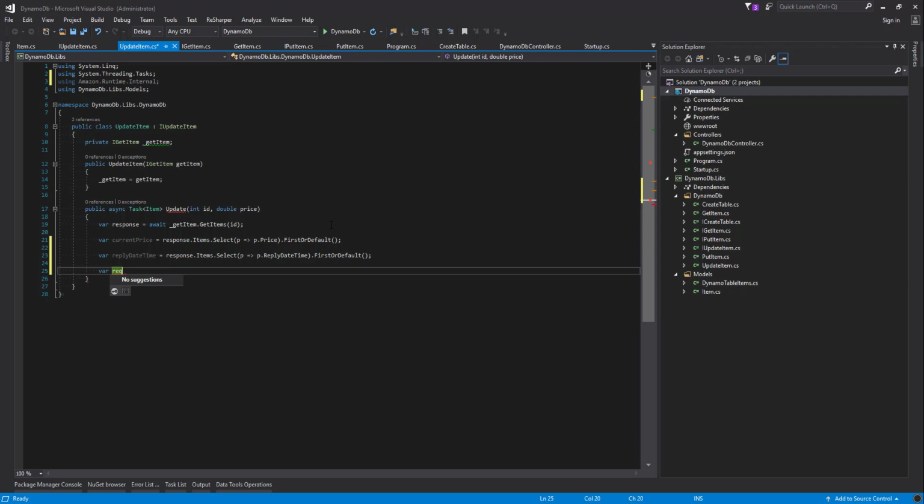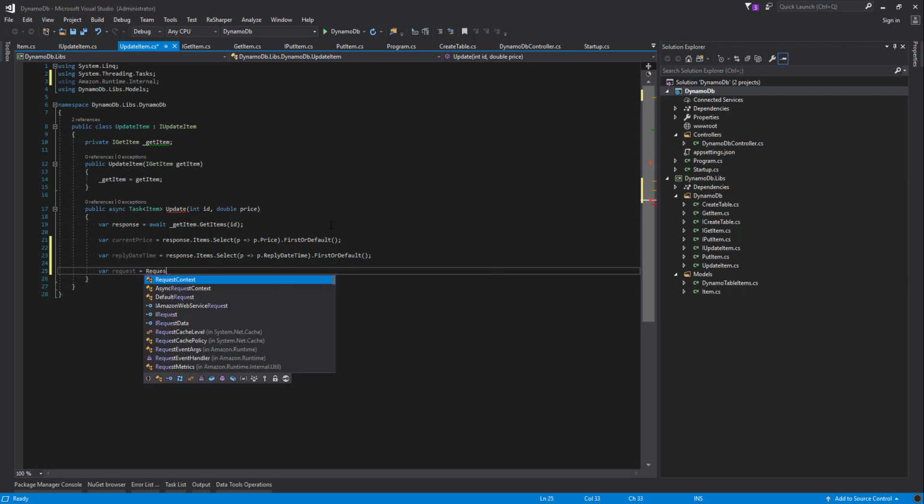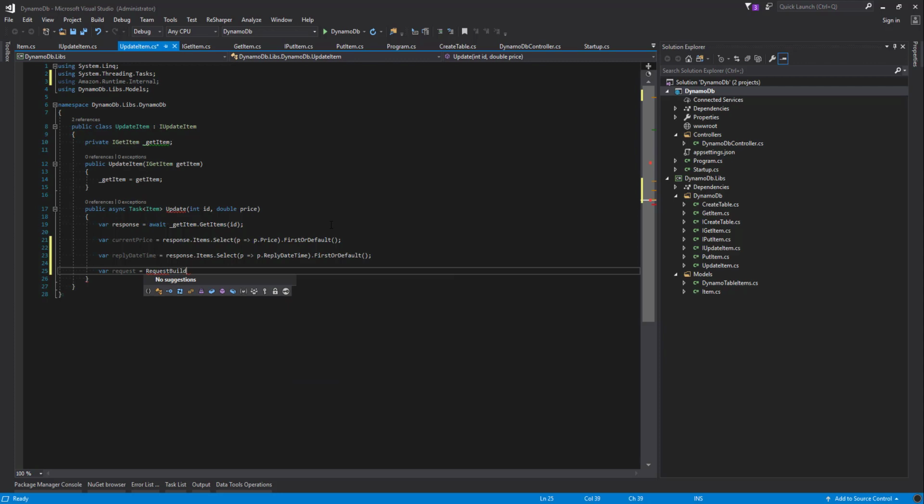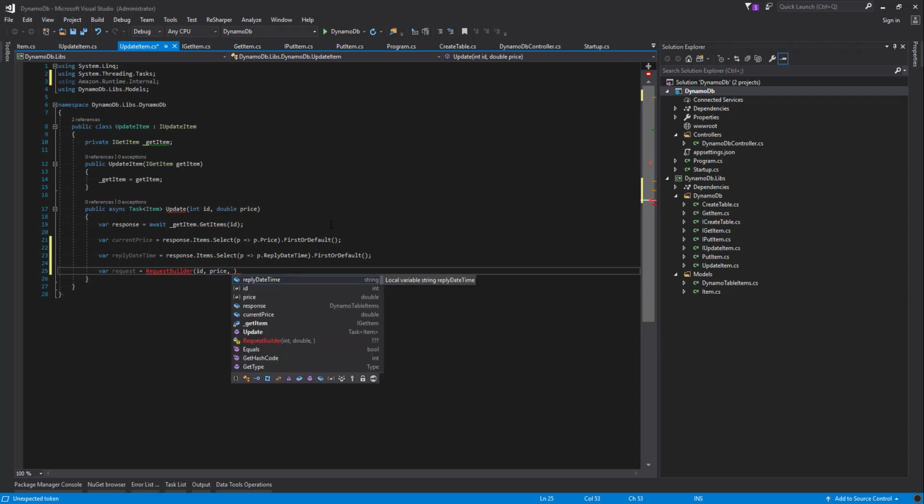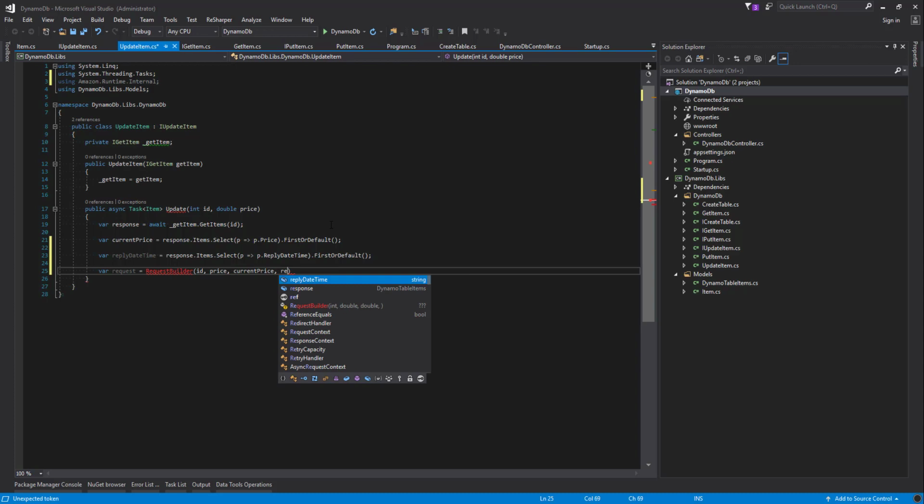And we want to call off to the request builder now. We don't have the method quite yet, but we will pretend it's there and create it in 2 seconds. We want to pass in the ID, price change, the price, the current price, and the reply date time.